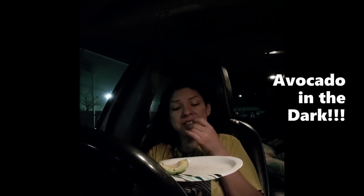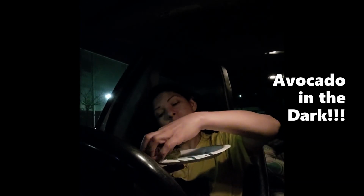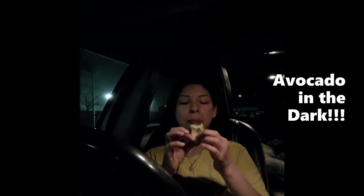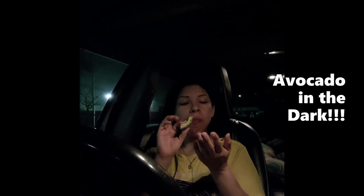Doing all that we can to invest into the health of our body. Remember, we're MUFAs. Good fat. So we eat away. Eat. Doing really well.